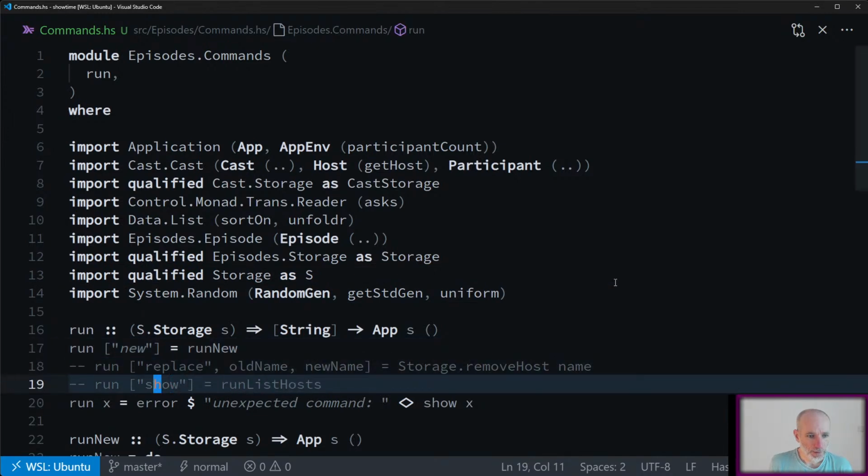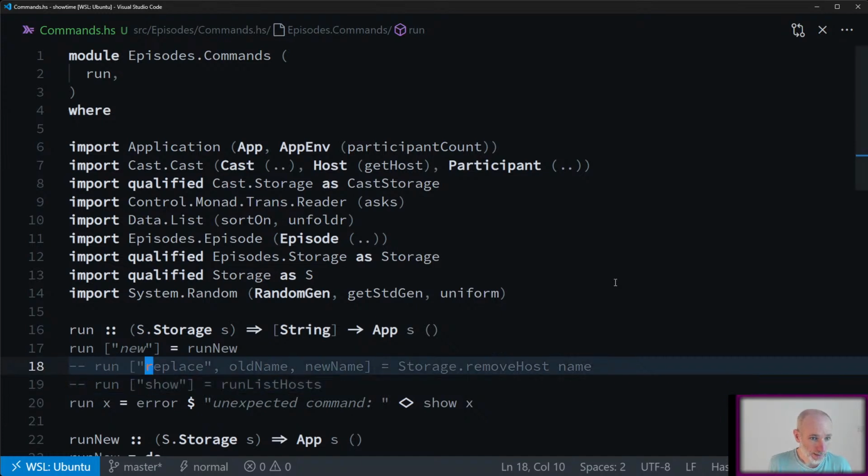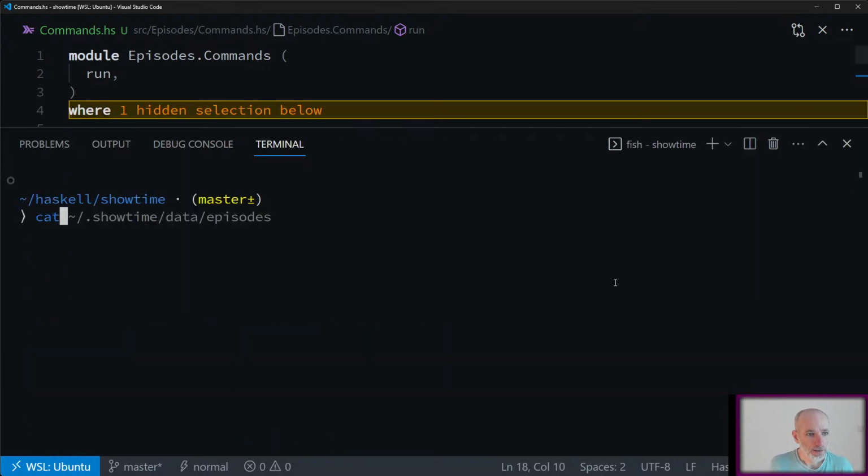I want to do the show command. Show would be appropriate, I think. So it'll just load the episode file and display it if there's something in there. And then when that's done, I want to look at doing this replacement thing, so we can take a member of the episode and replace them, and it will pick an appropriate other person to put in there. So that's the plan.